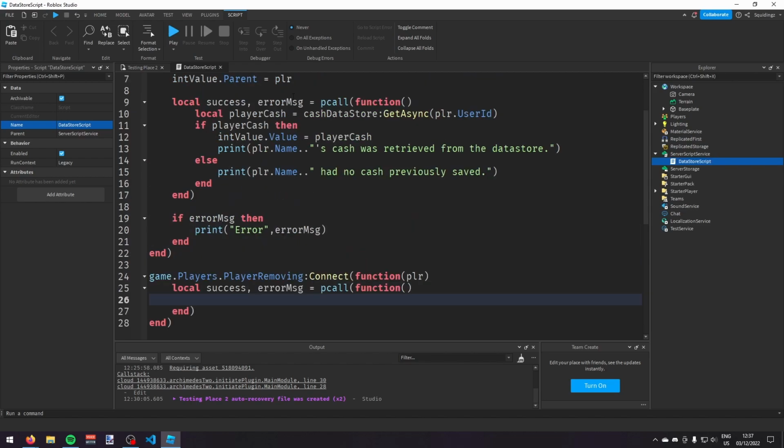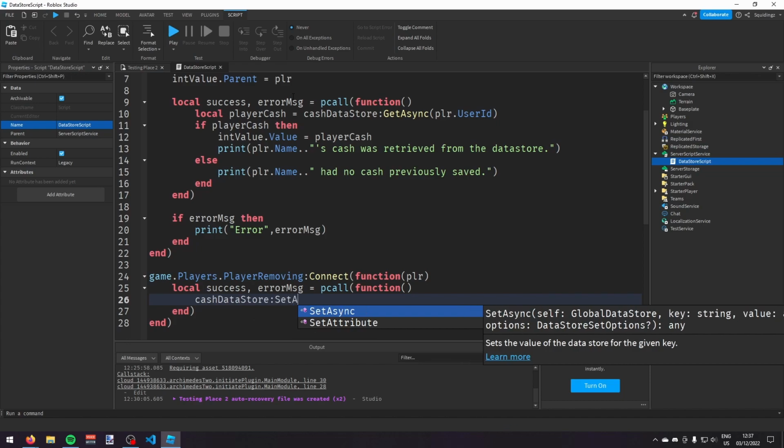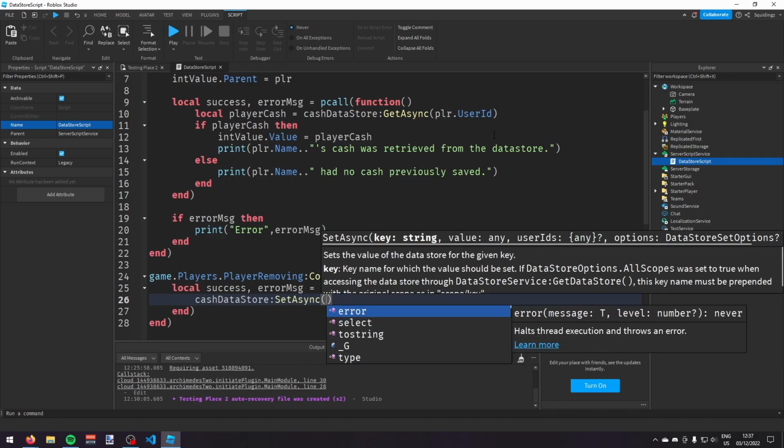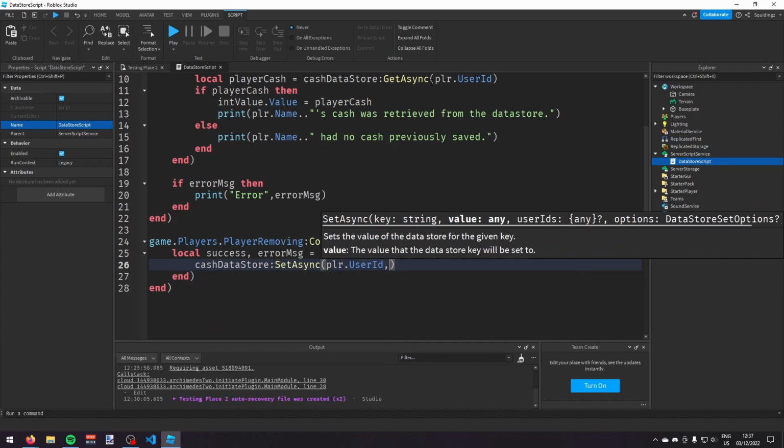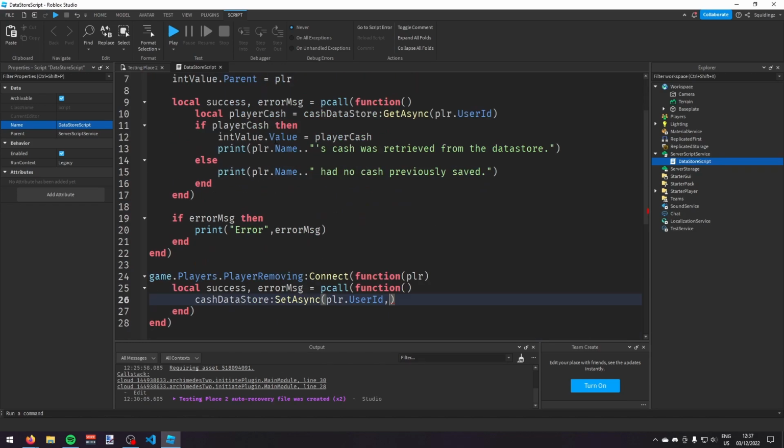So I'm going to say cacheDataStore:SetAsync, and a pair of brackets. Now we need to get the key, which was the player's user ID, so player.UserId. Now we're setting a value to this key in the data store, so we want to set the value of this player's cache object.